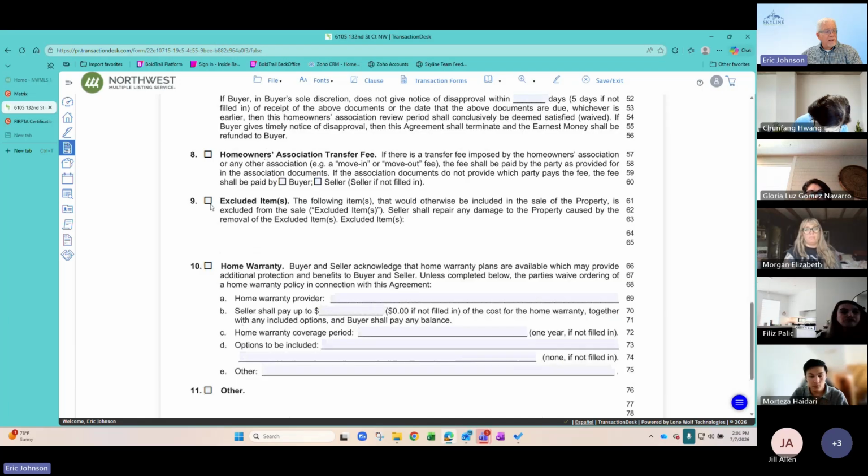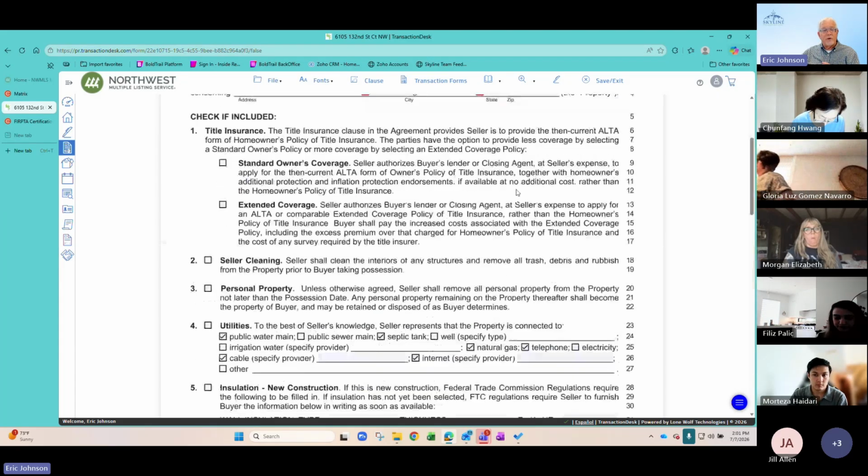If the seller decides they want to keep something, say there's some drapes, the drapes were a wedding gift from somebody in the family or whatever, and they want to keep those drapes, they have to exclude it here, because it says earlier in the contract that all window treatments stay with the house. So they would exclude it here. And then finally, if you're going to buy your client a home warranty, then this is where you can ask for that. You can give information about that. Or if the escrow company is treating you to a home warranty, that's where you can put that information in as well.